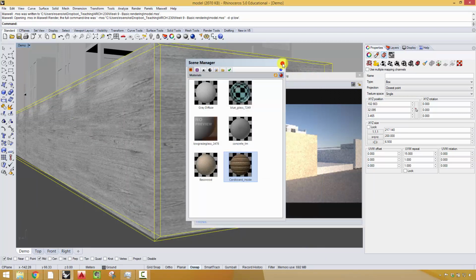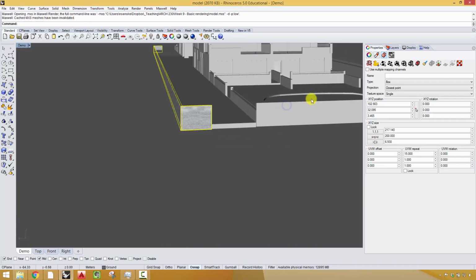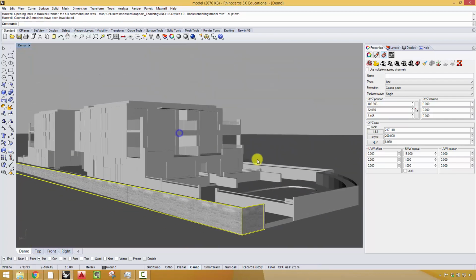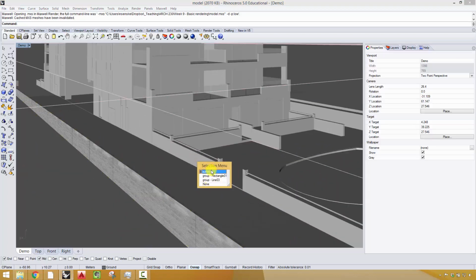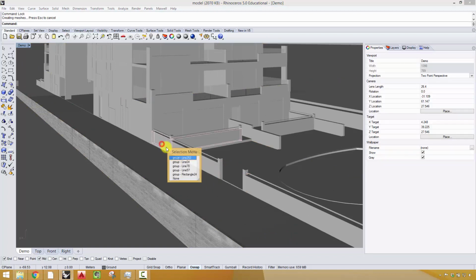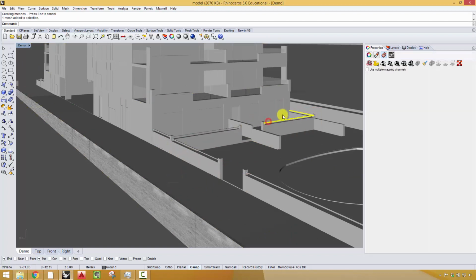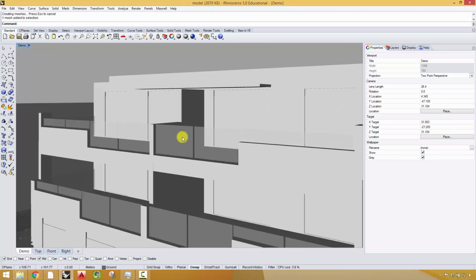Anyway, experiment with those with your model. Remember, texture mapping is really important. Go ahead and try to render this model using different sorts of materials for different things. So, what are the walls made out of? What are the railings made out of? Some kind of metal? What if these were perforated metal instead of glass?